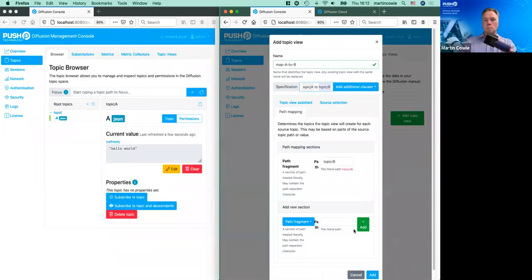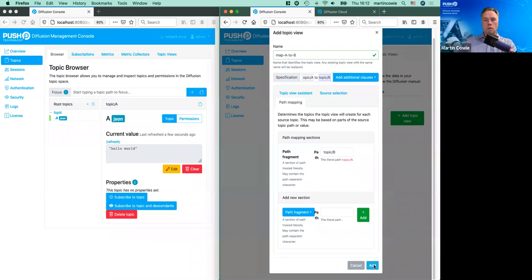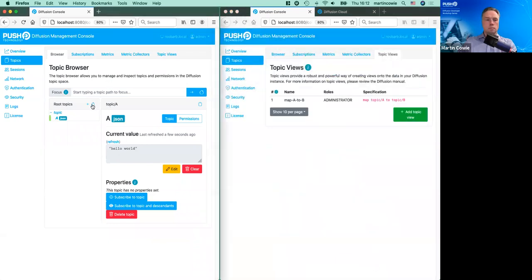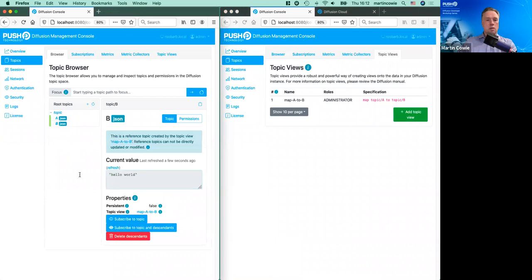There we go. And like that, B now exists and it holds the same value as topic A. In fact, outwardly, they're completely identical.